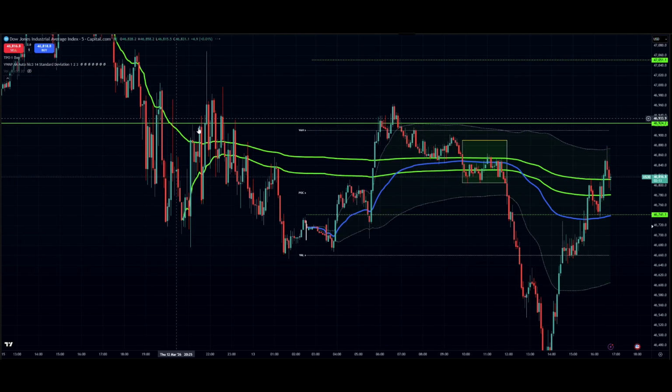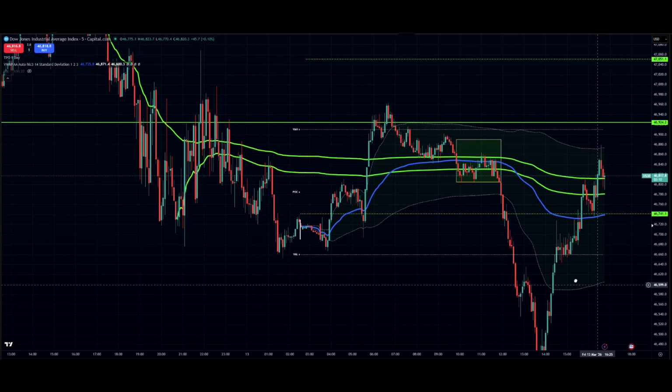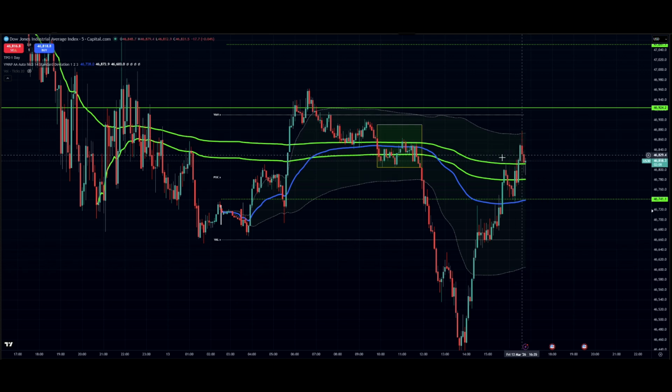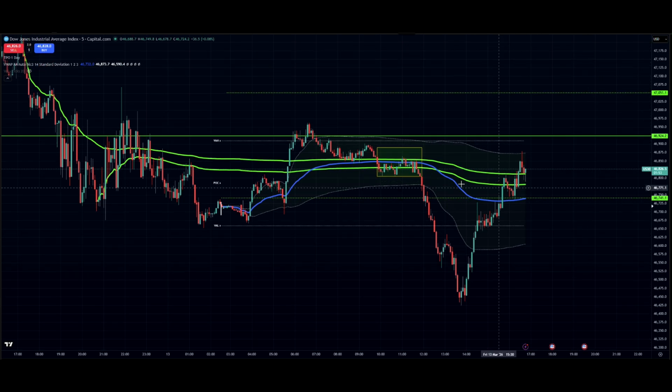Now, what's the difference between that scenario and this scenario? We're kind of in the same areas and we are trying to reject from the similar areas. So even if it rejects, let's say, from this POC area again, why is that different from that? Then it's different because we have gotten above the AVWAP. So this band that was there, we broke below it. This is a clean move that happened.